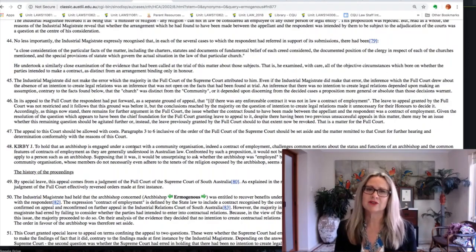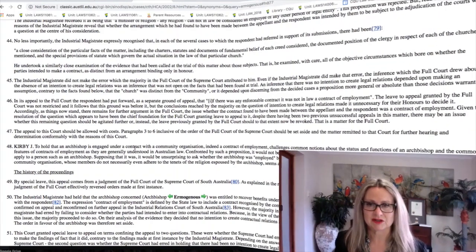Given that we have now just unpicked the very basis for which the full court of the South Australian Supreme Court granted leave to appeal, is it really worth going back and re-hearing this matter all over again at that level, the full court of the SA Supreme Court, or do we leave it as is? It's going to have to go back down to the full court of the SA Supreme Court for determination of that issue, but this is what we think is the case.